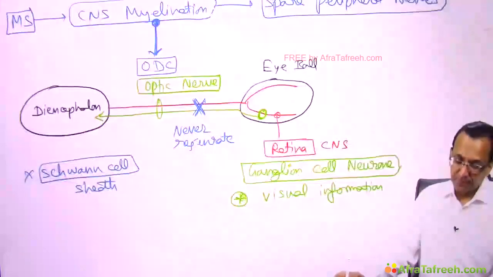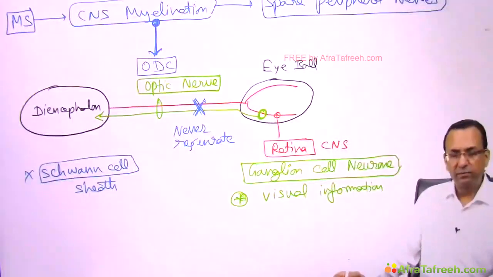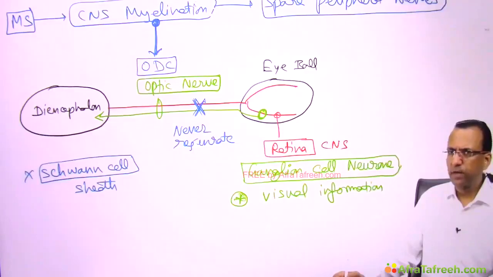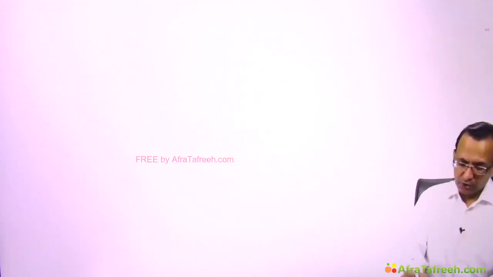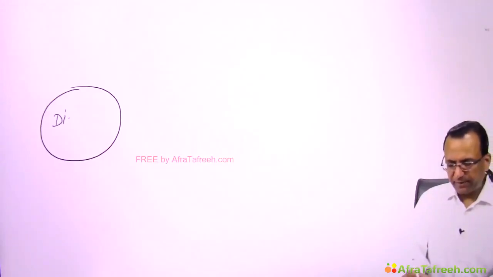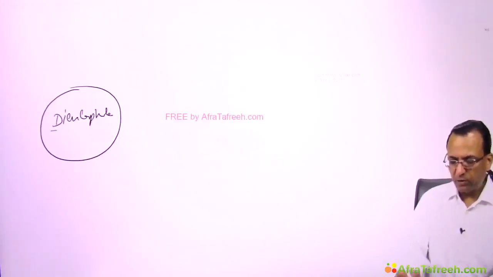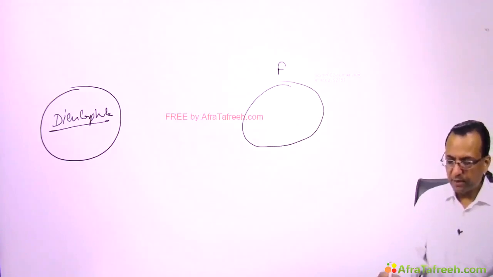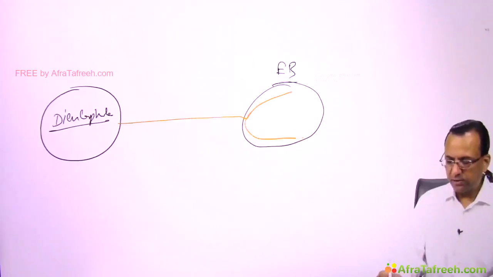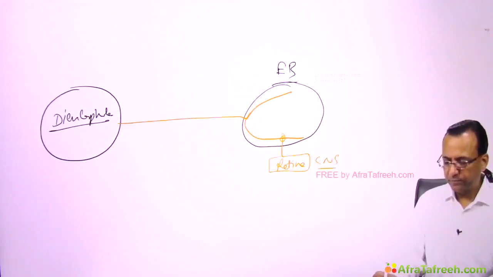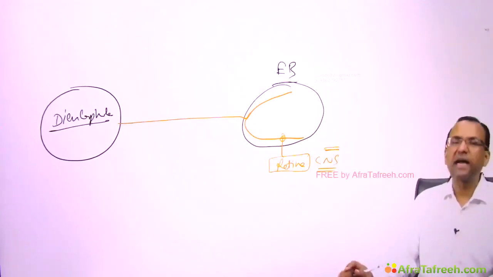See here. First we talk about the developing optic nerve. Then I will tell you that it's a misnomer. Optic nerve is a misnomer? Yes. How? Let us see. You see, this is the diencephalon part of the brain. It is growing into the eyeball and forming the retina and optic nerve. Yes, that I know. And this retina is a part of the CNS. Extension of diencephalon part of brain.